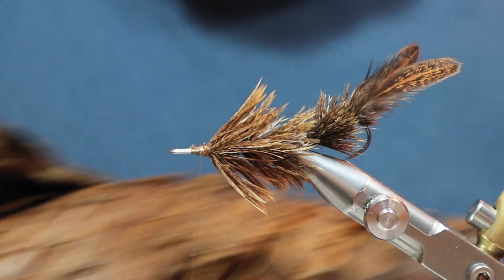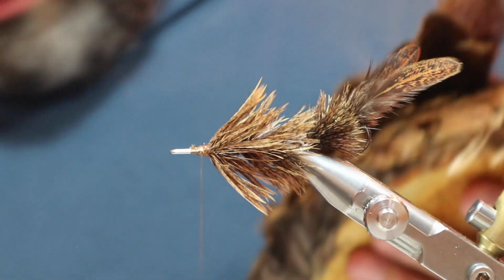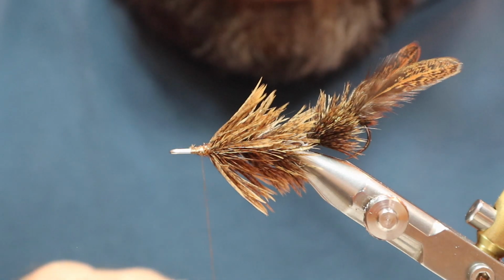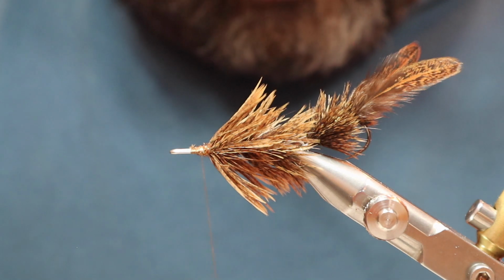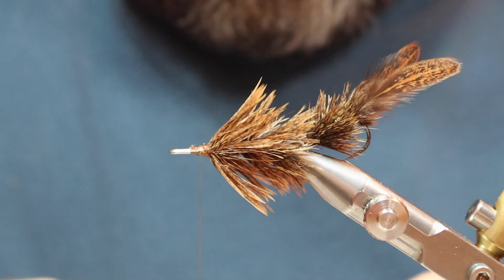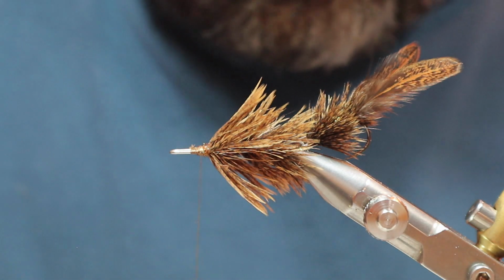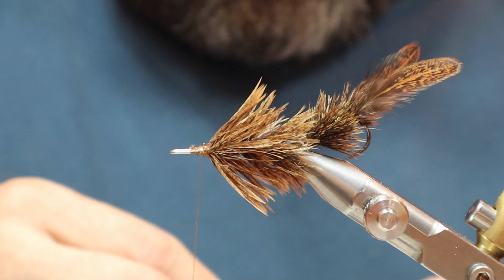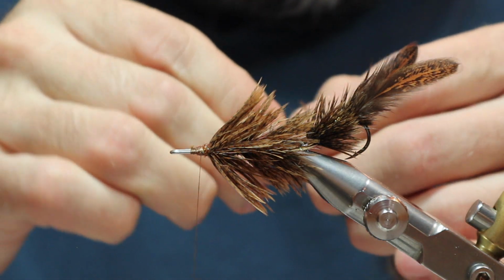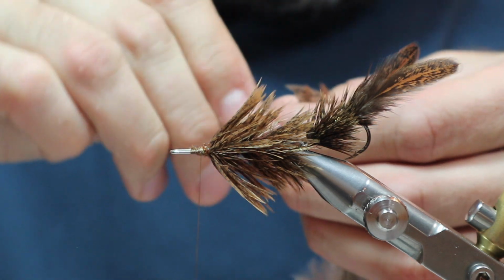Another one over here. So what I think I might do here is take two from this really big one and one from the small one, just to tone down the color. One, two, three. I'll sandwich it, the two same color ones on the outside. So again, we're just lining up the tips.